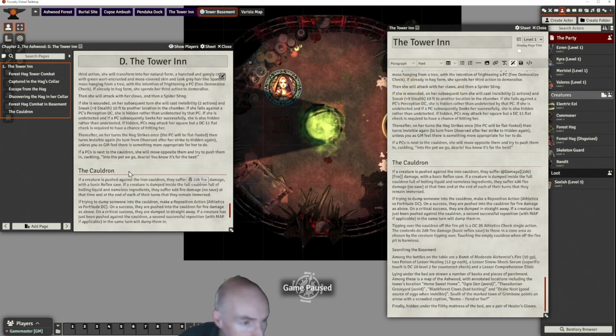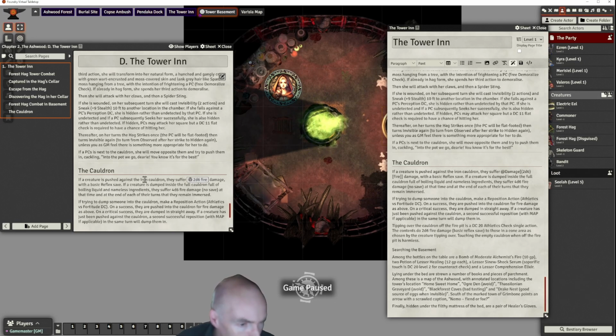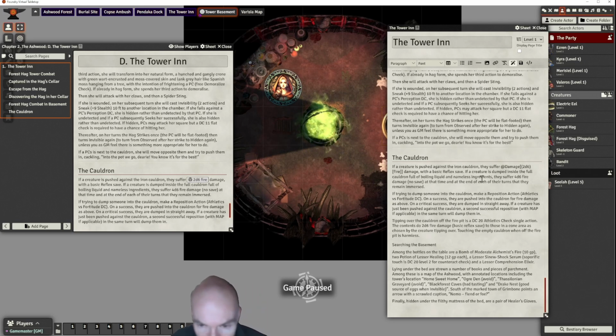So the reflex save would probably be the equivalent of an athletics action. So it would be the athletics DC of the person doing it. So let's specify that.